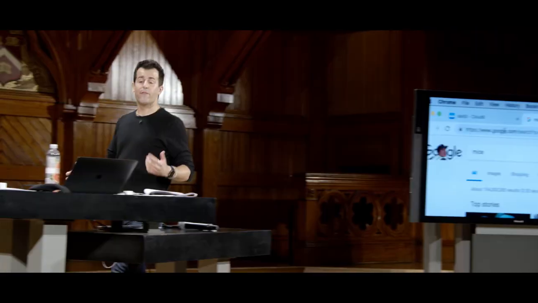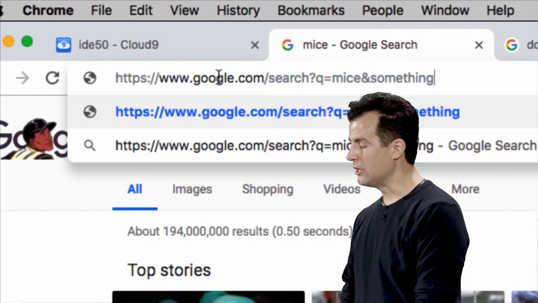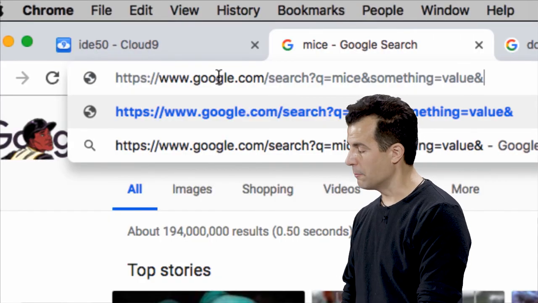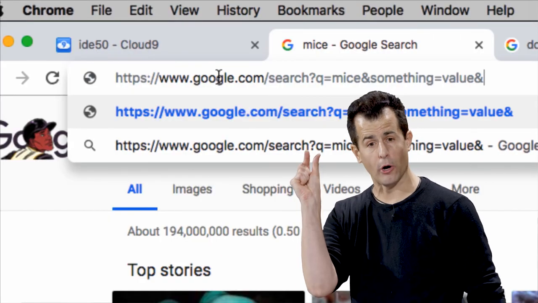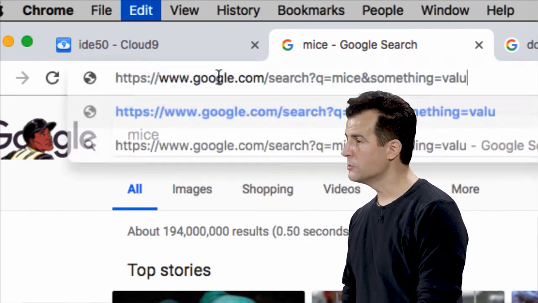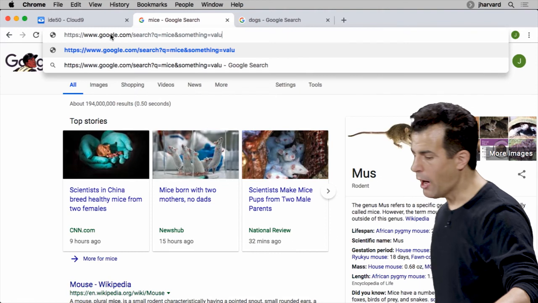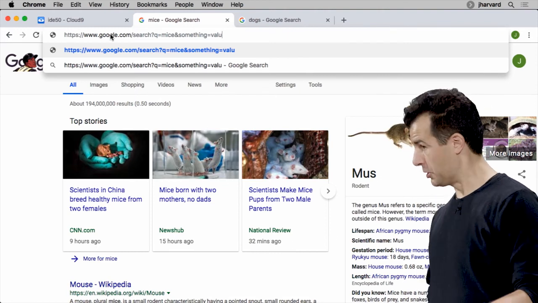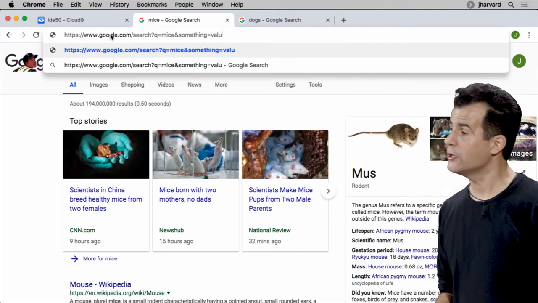And now, as an aside, if I did take more inputs, they would be something like this. Something equals value, ampersand, something equals value. Ampersands just separate these key value pairs if you have multiple inputs on the page. But the principle is ultimately the same. So it's pretty powerful. I've not implemented Google per se. I've implemented the front end, the user interface. But in a future week, can we maybe start to work on the logic behind the scenes?